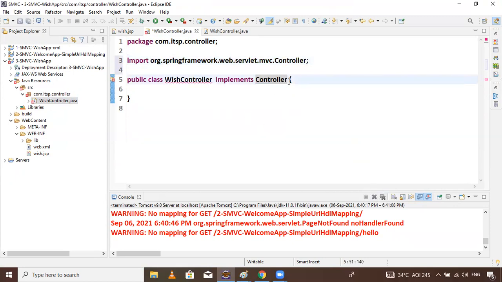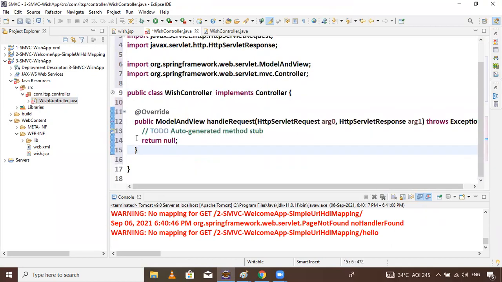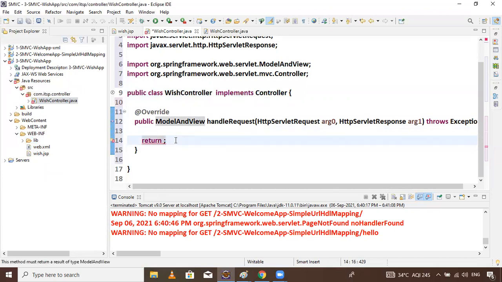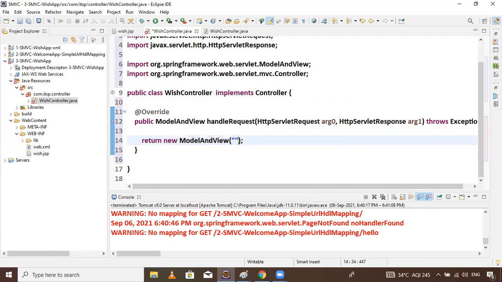So implement one method which is present inside the Controller. What is the method? handleRequest. The handleRequest method is there, which returns a ModelAndView object. Simply return the ModelAndView type, not required to create a new ModelAndView. Here simply "wish", this is the name of the logical view, and this is the message.